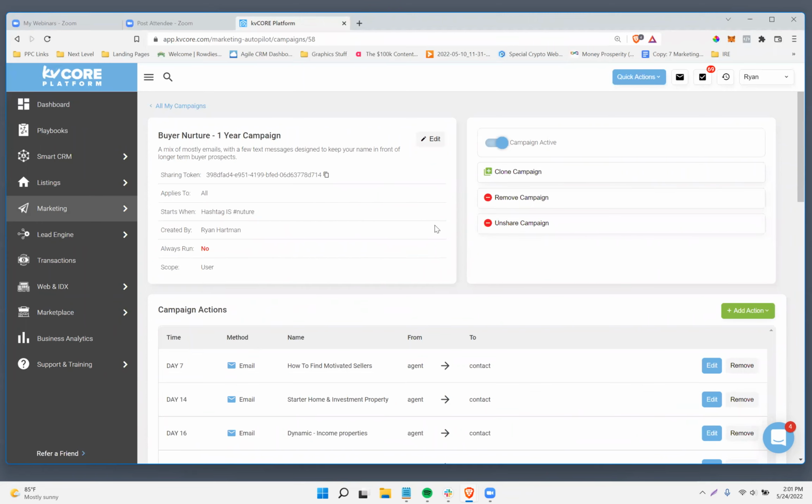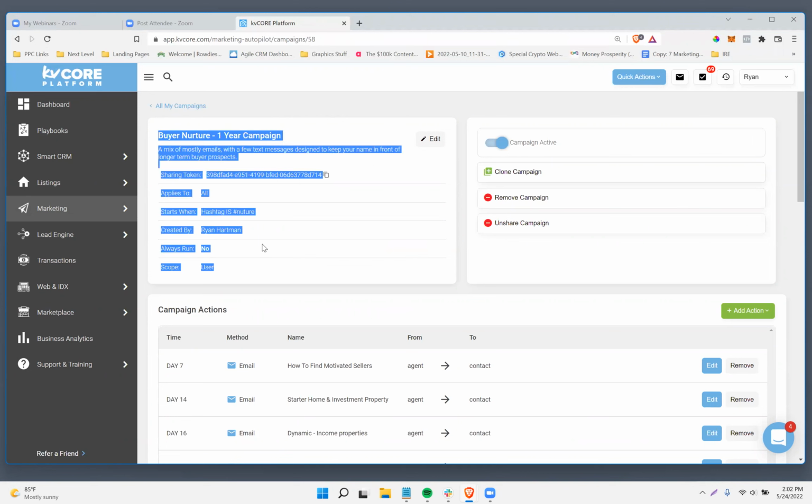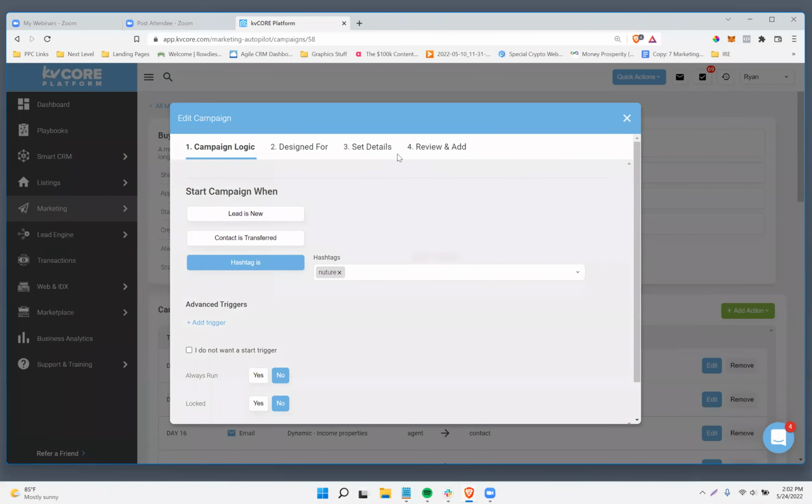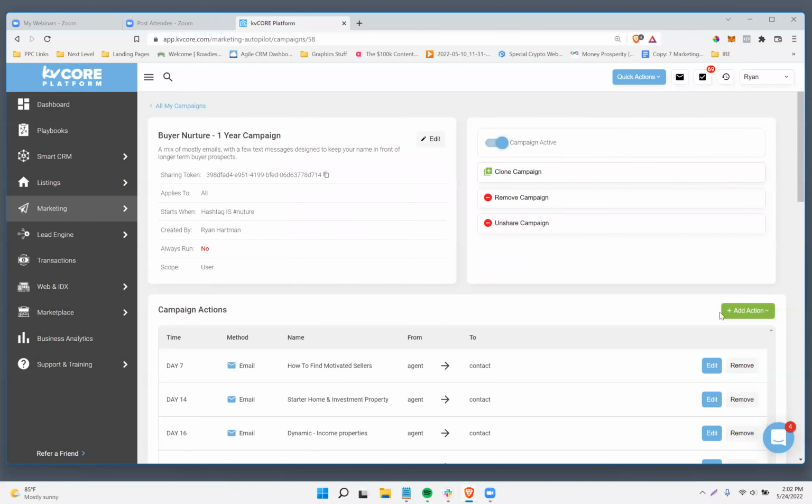So when I click into a campaign, you can see up top, we're going to have some of these things. I think they used to be over here. Or maybe they used to be over on the right? Some of the main settings for the campaign. So I think that's an improvement because it used to be over on the right, in a column where it was a little bit buried and disorienting to figure out the settings. Now they're just ready to go right here, as well as this clone campaign and the campaign active stuff up top.